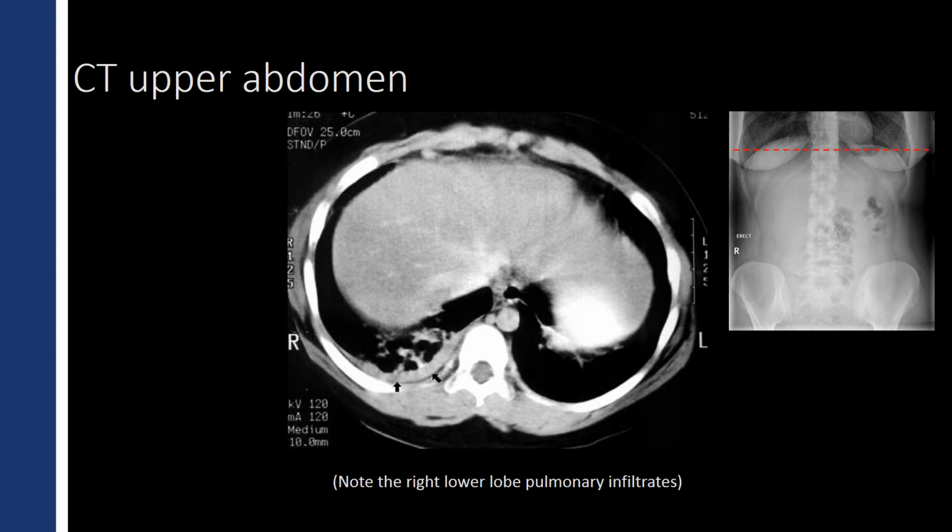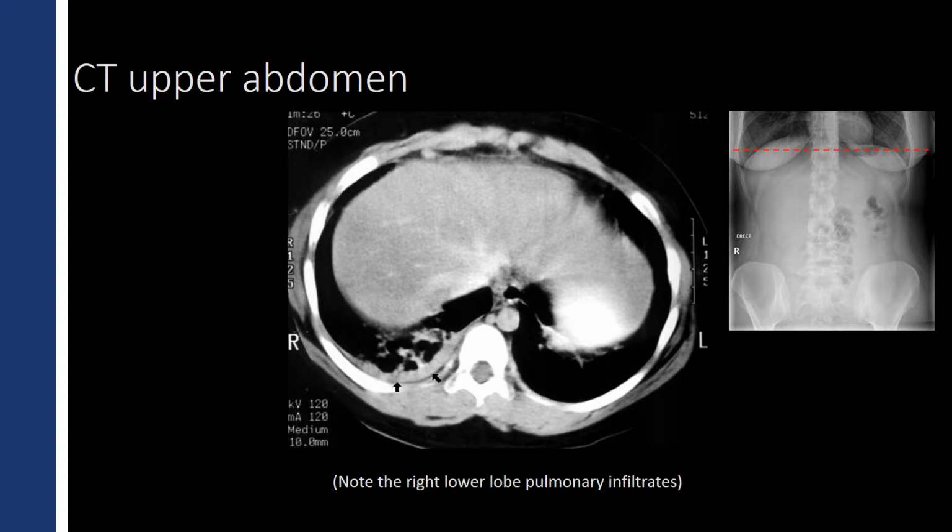So the first thing we see as we cut into the abdomen is the liver. Now, it's not the diaphragm. The diaphragm is very thin and it will lie over the liver. It is almost impossible to see the diaphragm on a transverse image or an axial image. You really need a coronal image to get an idea of what the diaphragm looks like. So we see the liver here.